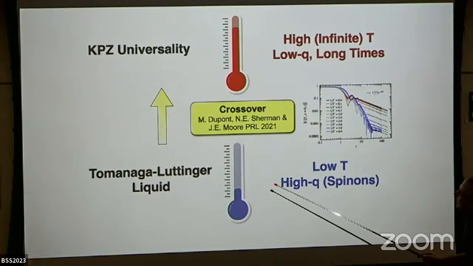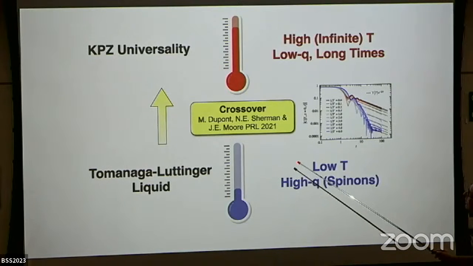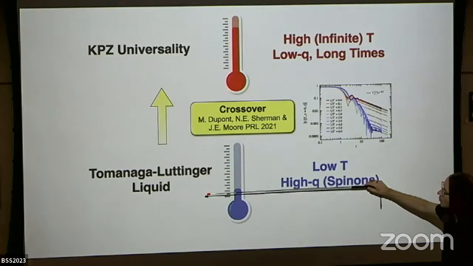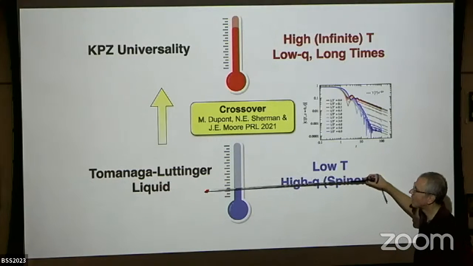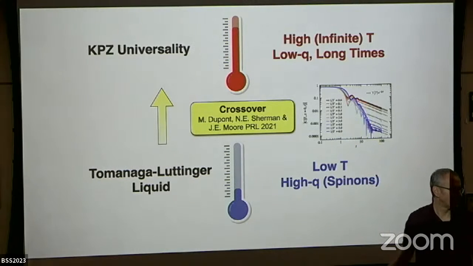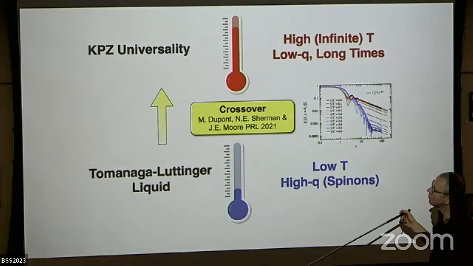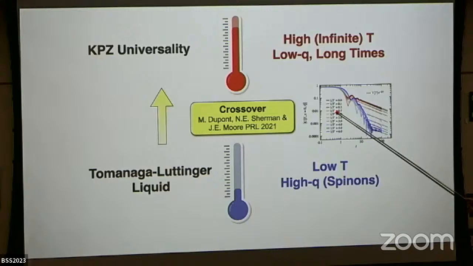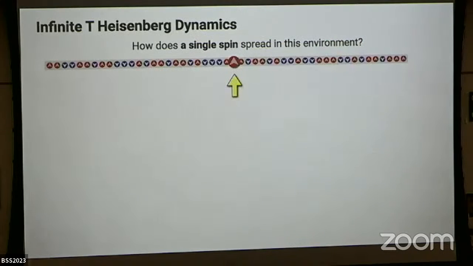So it turns out that the physics where this was found now in quantum systems is actually in Heisenberg quantum magnets, and not at low temperatures, which is maybe why it was missed. People know there we have Tomonaga-Luttinger liquids, but it's really a high temperature, an infinite temperature phenomenon. It occurs for the Heisenberg magnet at infinite temperatures, and people, of course, hadn't been looking there. There's a very nice work from Joel Moore where he shows this crossover from this TLL behavior to the KPZ behavior, just so you know where we are.